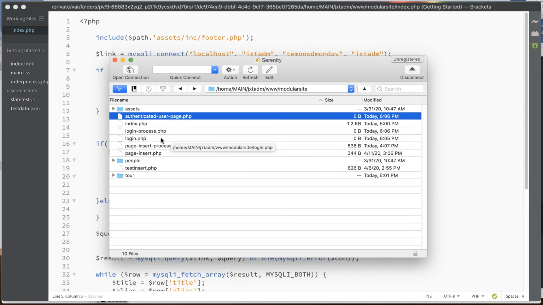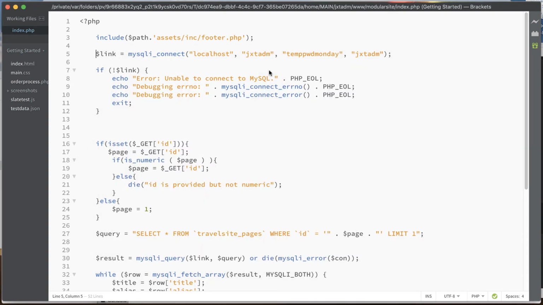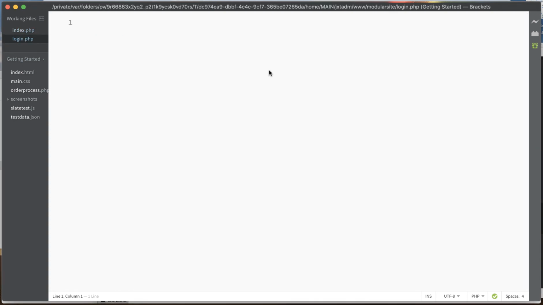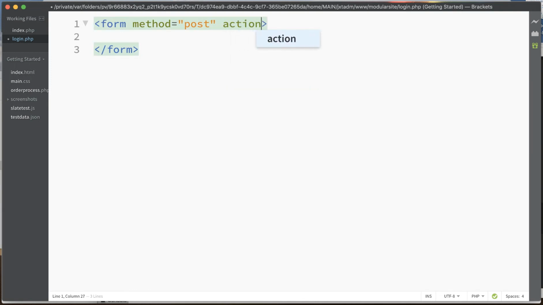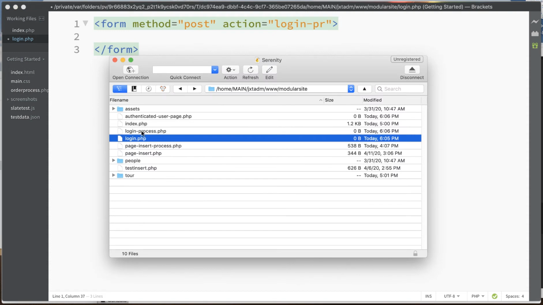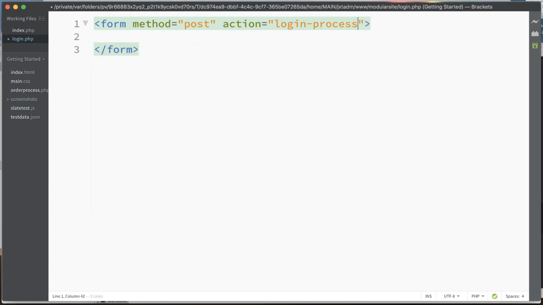So I've gone ahead and I've created my three files here. Now let's start populating it. So first off, we'll start with this one, and I am going to add the HTML to make this into a nice form. So first off, we need to add our form elements. I'm going to go through this kind of quickly because by now this should be review. I'm going to set the method to be post because I don't want these passwords being sent over the URL. And I'm going to set the action to go to that processing script, which I called login-process.php.